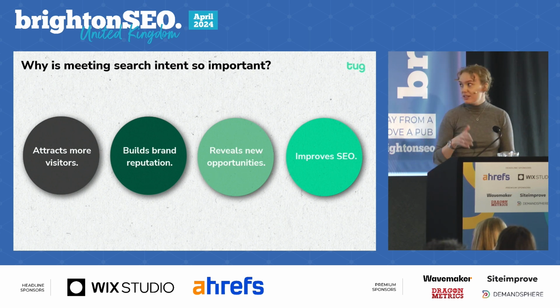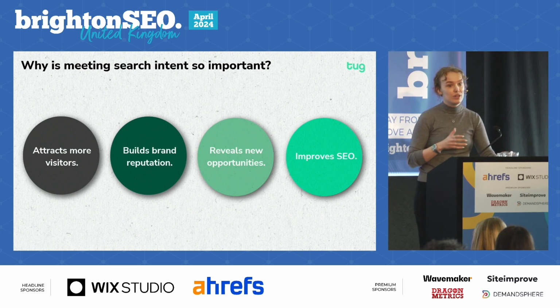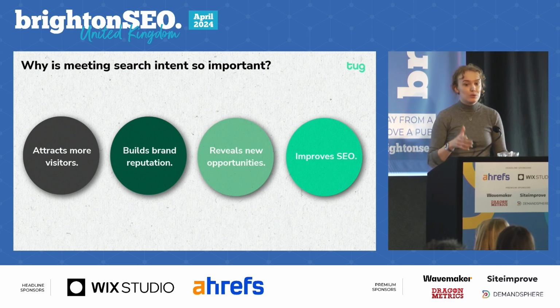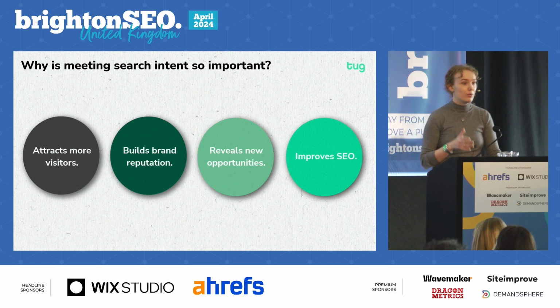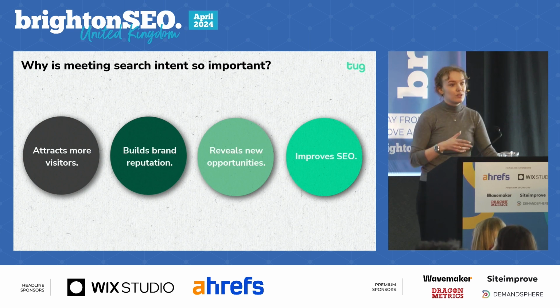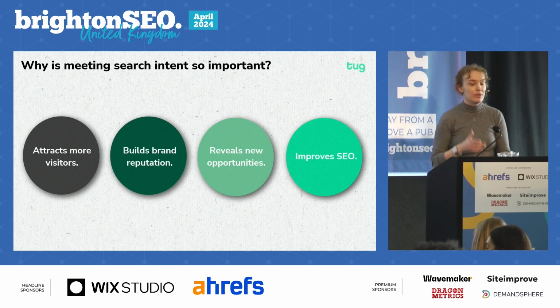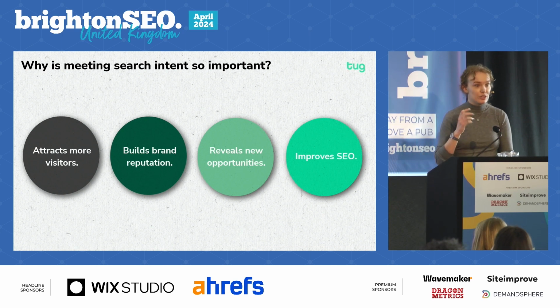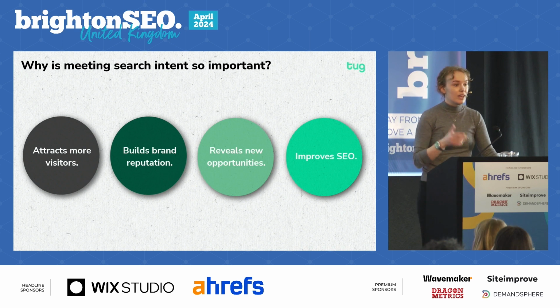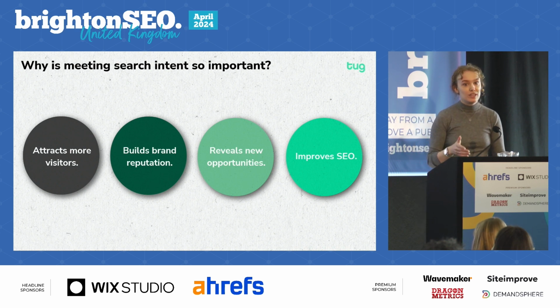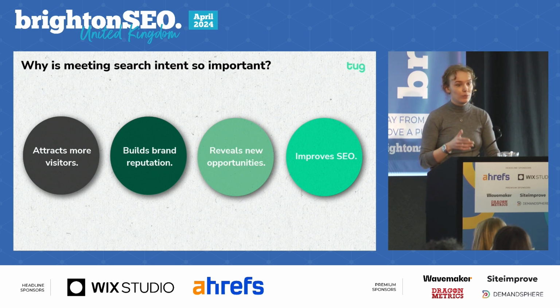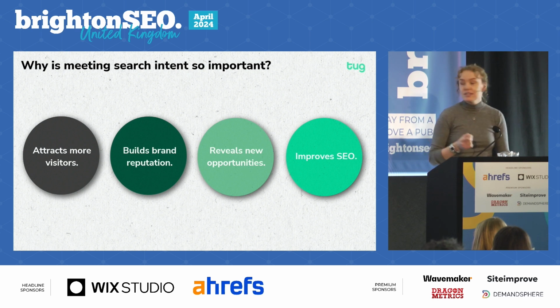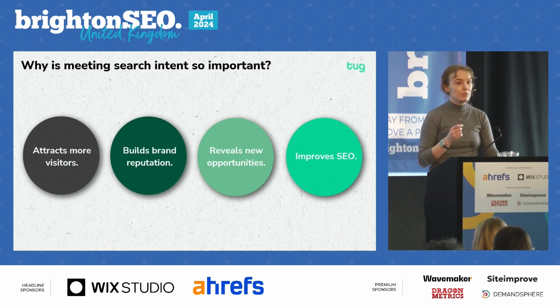But meeting search intent can not only help you to attract a wider variety of audiences, it can also help you to get noticed in a more favorable way. By actually answering the questions that users are searching for when they're searching these key terms, and doing this in the most accurate and useful way you possibly can, you can elevate your content as a trustworthy and authoritative source of information on the web. And then meeting search intent can also help to reveal new opportunities.